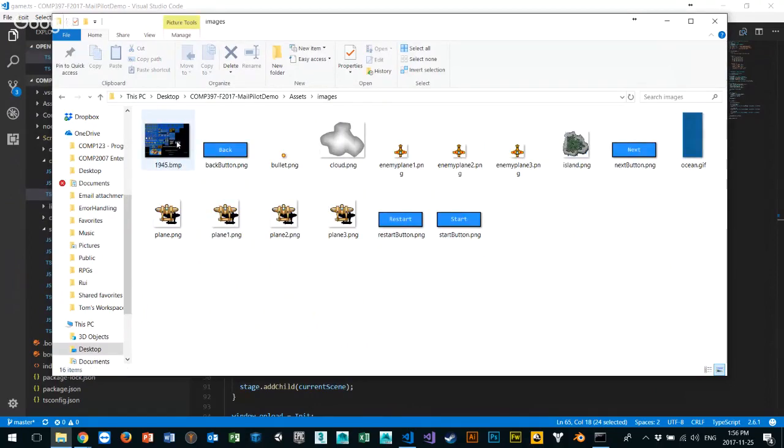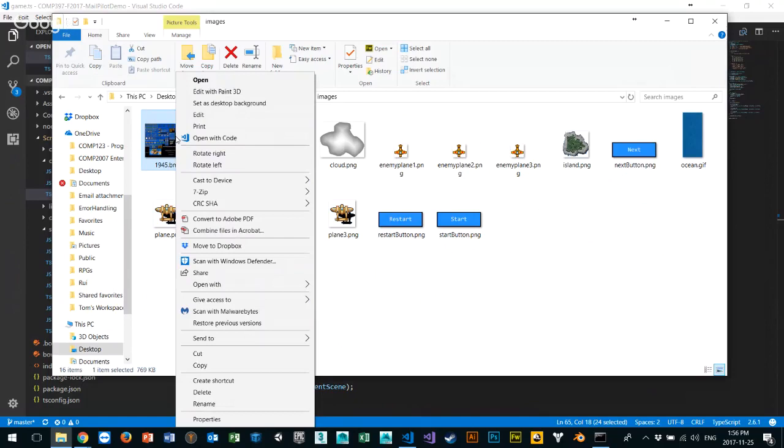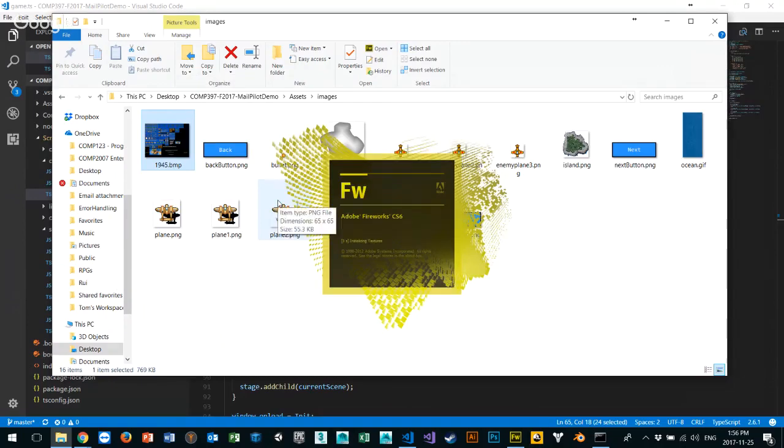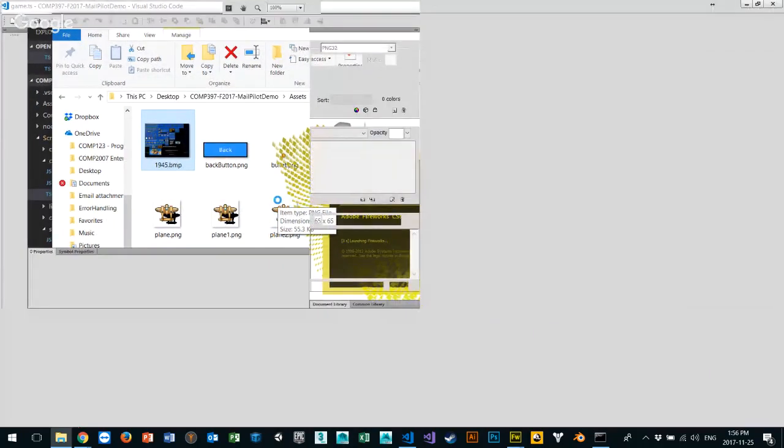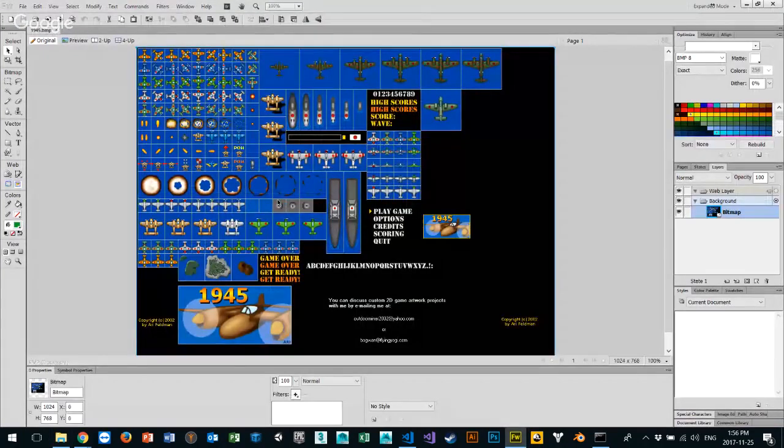And I have this old 1945 bitmap. Remember? Here's our 1945. Let's open this up with Fireworks. Let's see if it opens with Fireworks. Yay. I also have Fireworks on the PC. Right? I'm an Adobe subscriber, so I have the same kind of applications everywhere.